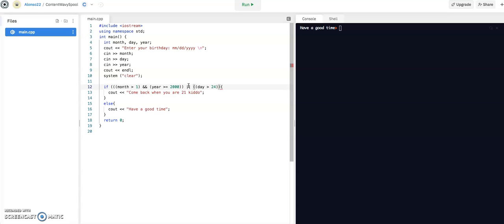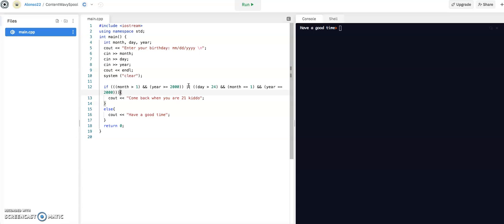So if the day is greater than 24, but in this case the month actually is January, so this is where Boolean terms come in handy because they help programs become more specific. And the year is equal to 2000.